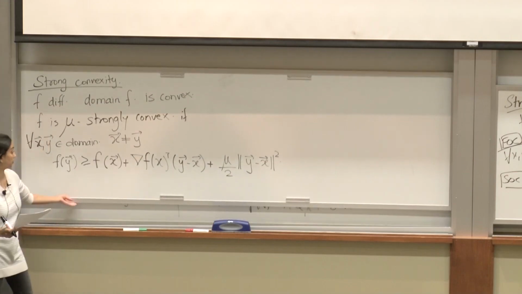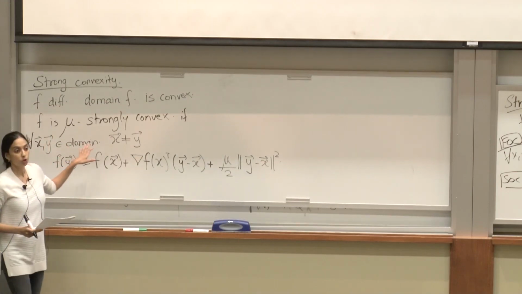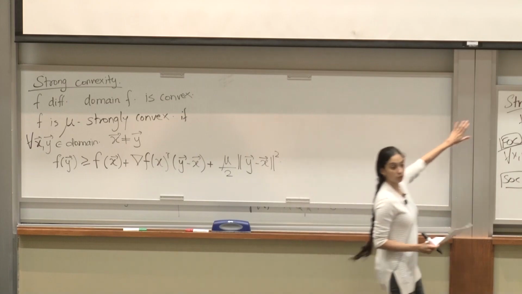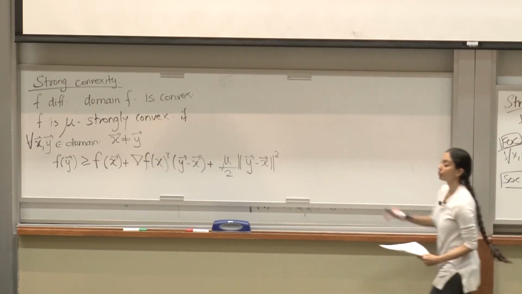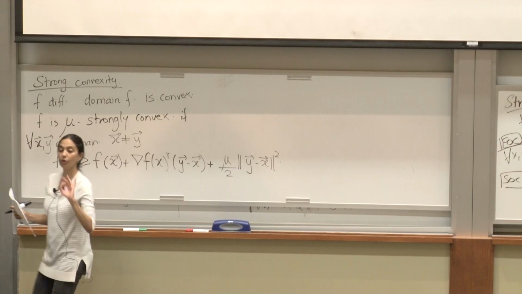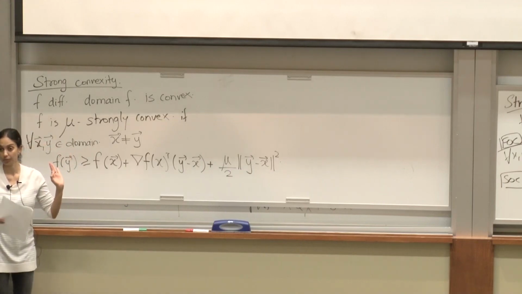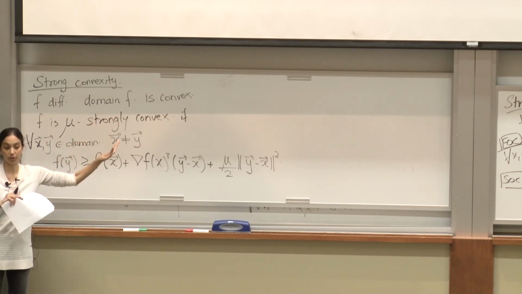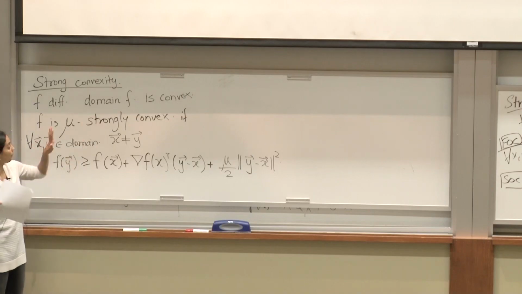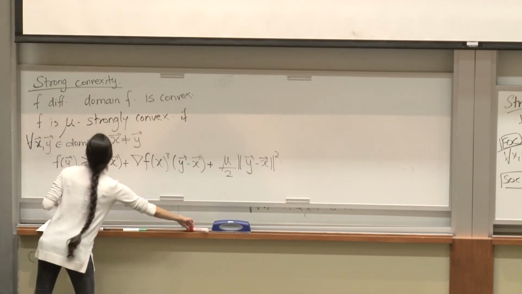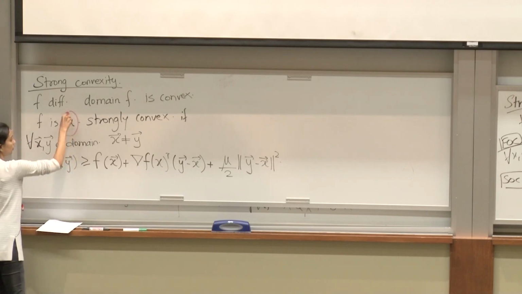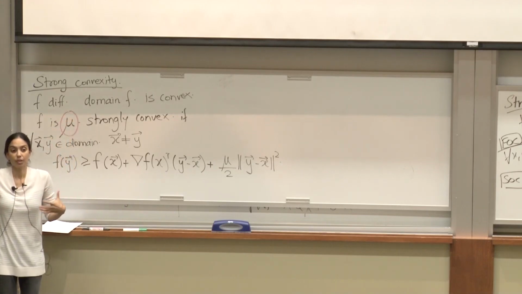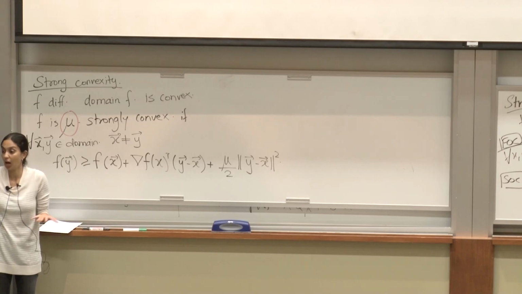Now let's parse it together. So in contrast to strict convexity, when we talk about strong convexity, we're talking about also a degree of strong convexity. So there was no mu in strict convexity, right? It's either strictly convex or not. But with strong convexity, there is this parameter mu, which captures a degree of strong convexity. How strongly convex are you, in a sense? Okay?